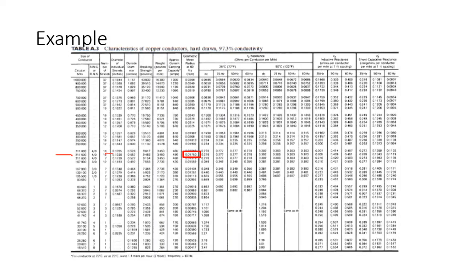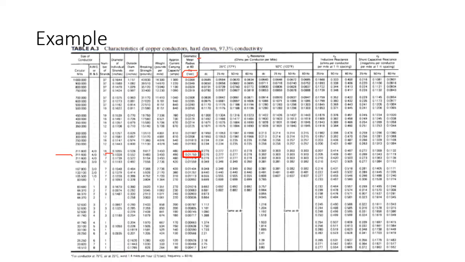This is 0.0175. You go up. This is written in what? In feet also. It's written geometric mean radius in feet at 60 Hertz. In the assignment, I asked you to use this table here, whether 50 or 60, that's okay. Although it's given as 60, it's okay, because we don't have a table for the 50 Hertz sheet.